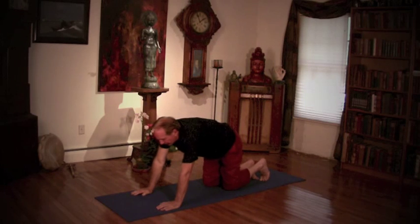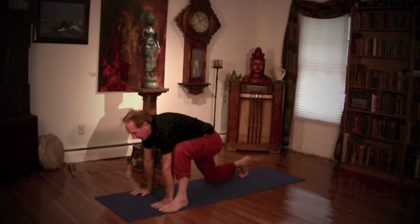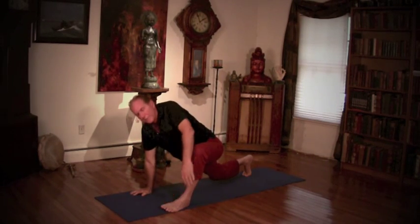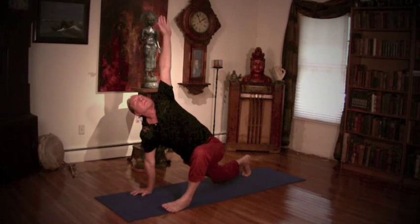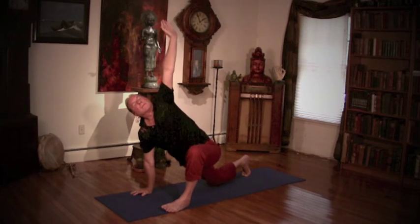And we go into the pose on the left side, left foot up outside the left hand. You can either leave the knee on the floor or raise that right knee up off the floor. Twist and bring that left arm straight up, looking up at the ceiling. Coming out of the pose.